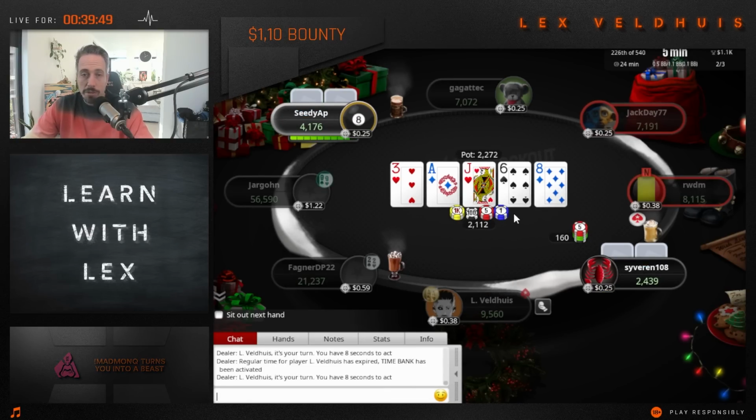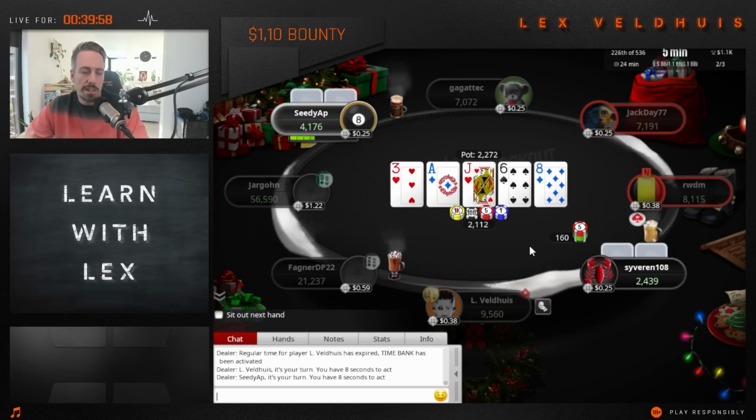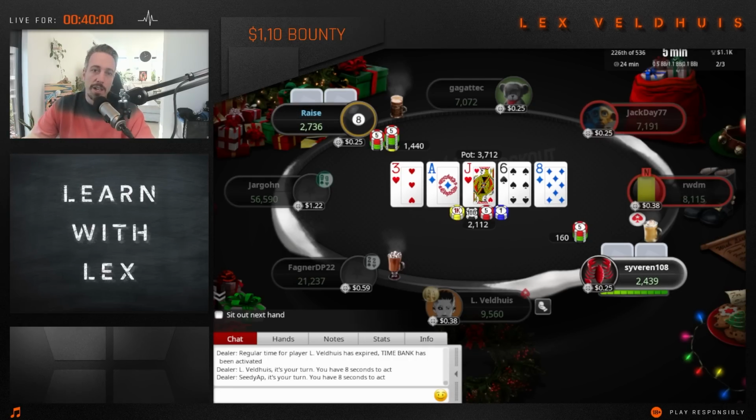And obviously what we talk about as well a lot, if the raise size goes up, so if somebody doesn't make it the minimum but make it 3 times the big blind, then obviously we're going to make a little bit of a selection in which suited hands we want to play.